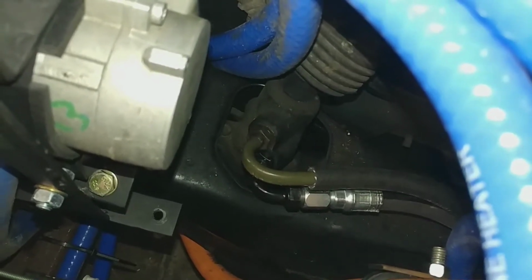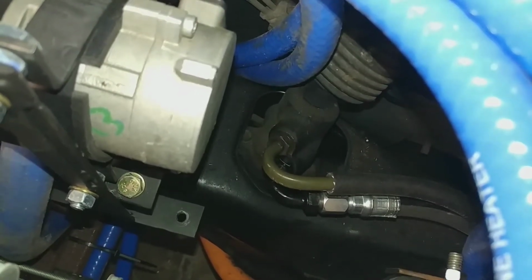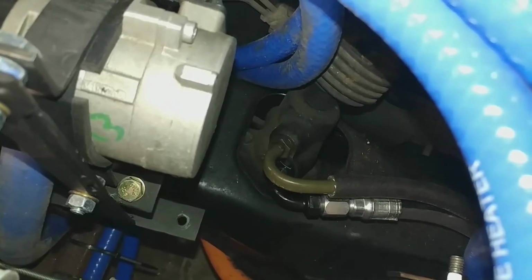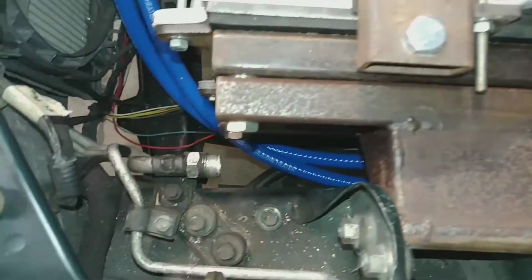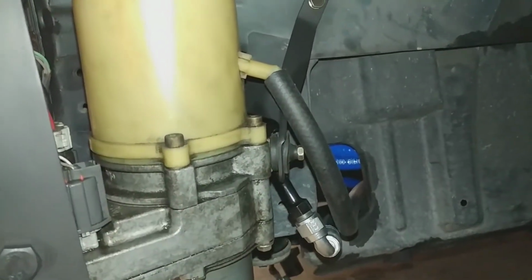We need to figure out how to make a bead in the end of the low pressure output to get a good seal and keep it clamped nice and tight. But for now it fits on there all right, just for proving that it works. And that comes along the side of the battery box in parallel with the high pressure hose. And we'll connect up to this pump.